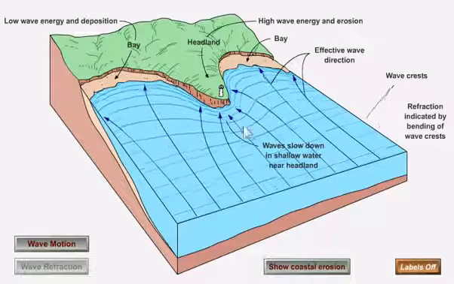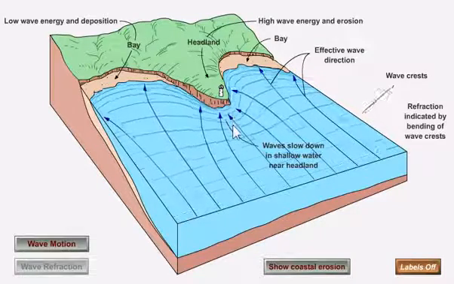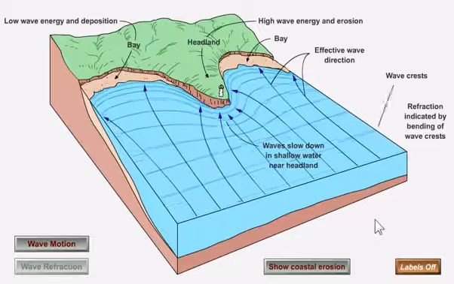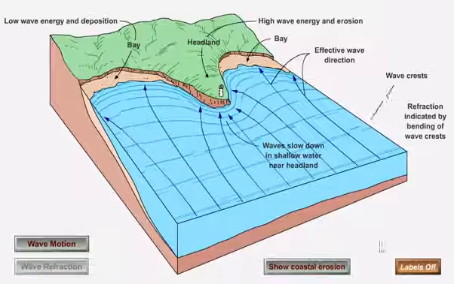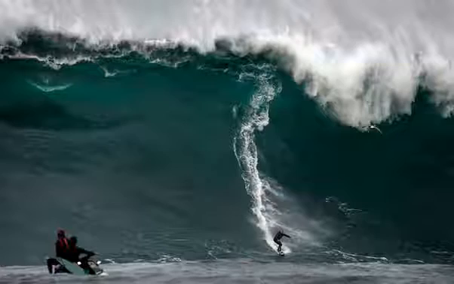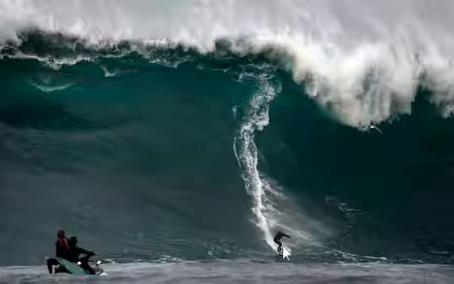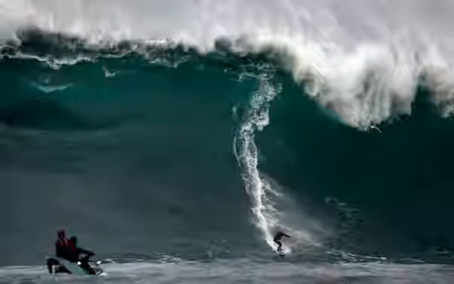Now this process of refraction of waves bending in over shallow areas is very important for forming big surf waves. And we're going to look as a case study at the Mavericks wave in Northern California near Half Moon Bay. Pretty good picture of me here on the Mavericks wave. Yeah, right. Mavericks is a really marvelous wave.